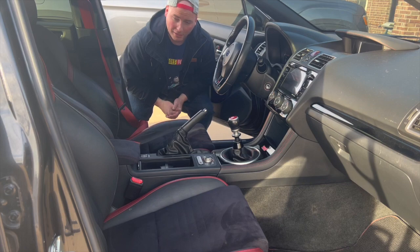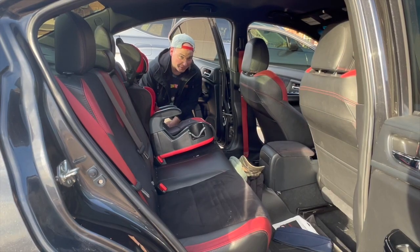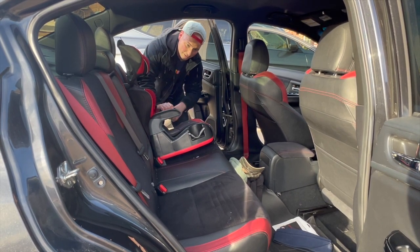All right, we got the front all vacuumed. Let's head to the back. It's a little bit dirtier, so bear with me. Like I said, the back's a little bit dirtier than the front. Let's get these weather mats out. Let's get the car seat out and get all this junk out and get to vacuuming.